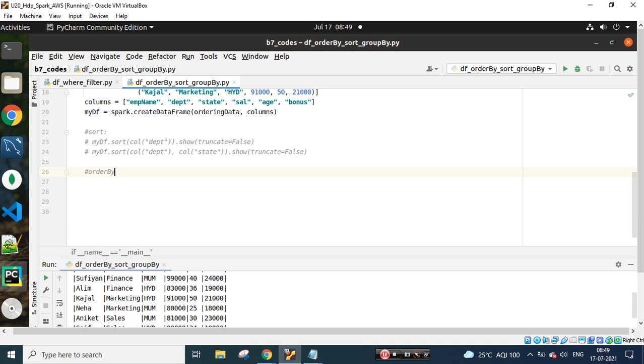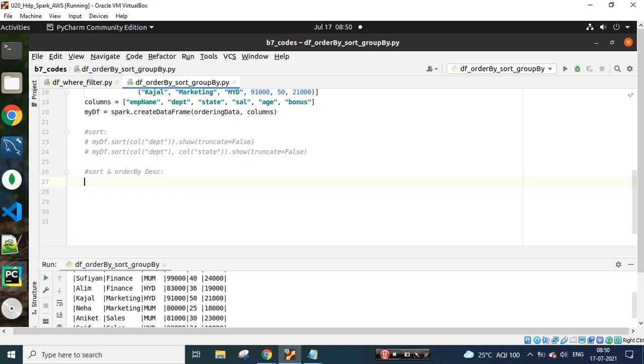By default it's ascending, which is pretty easy and straightforward. Let's say sort and order by in descending, we'll try to write that. How we can do that, ascending or descending keyword, it's your call.